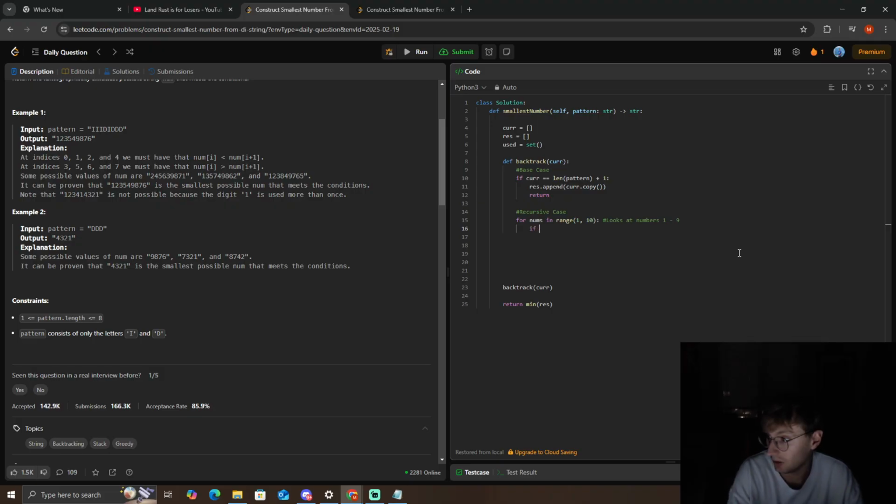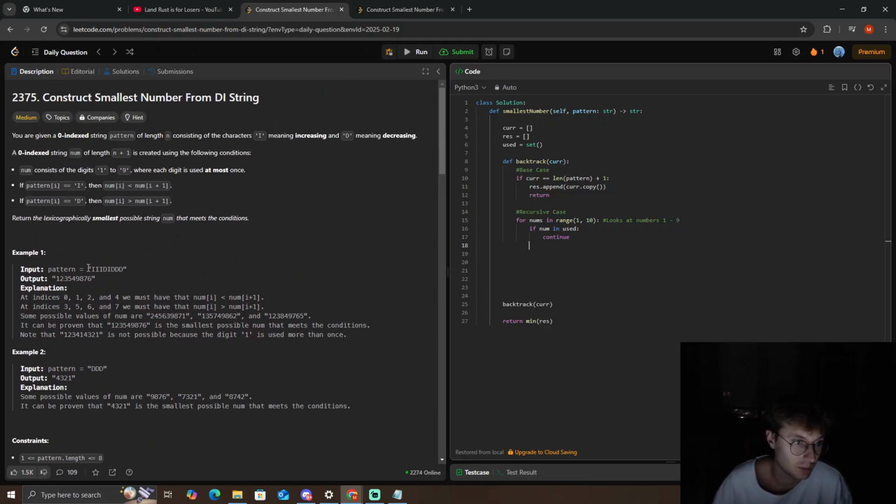So let's check. Well, if num in used, then we want to continue, right? So that's if num in used, continue. Okay. Why are we checking all the numbers though? I thought. Okay.